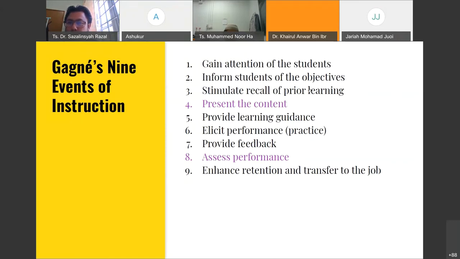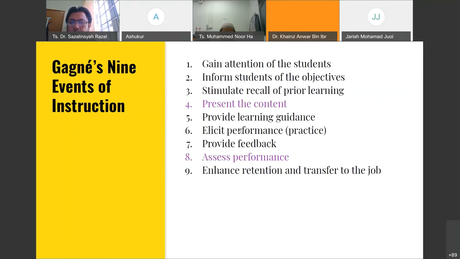Stimulate prior learning. So this is prior knowledge. One of the attendees earlier mentioned prior knowledge. So we link that with the prior knowledge. So this becomes one column or one phase in the tool. And then we actually present the content. So we present the content, whatever we want them to know or to learn, is number four. And then number five is we provide guidance afterwards. After we presented the content, we provide the guidance, or I believe what they call scaffolding. Scaffolding, Prof. Faizah is an expert in this, in the education area. Educational technology also. And then we practice. We ask them to practice and then we provide feedback.